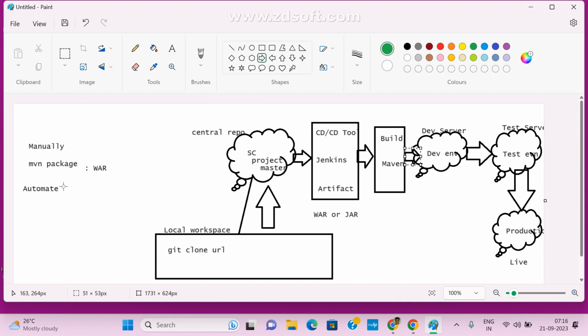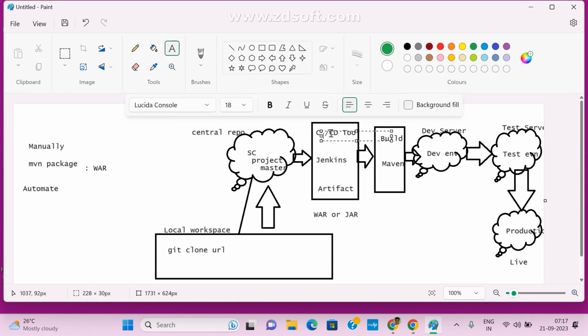So in that case we go for Jenkins. Just remember, Jenkins is one of the topmost open source automation CI/CD tools, a continuous integration and continuous deployment tool.